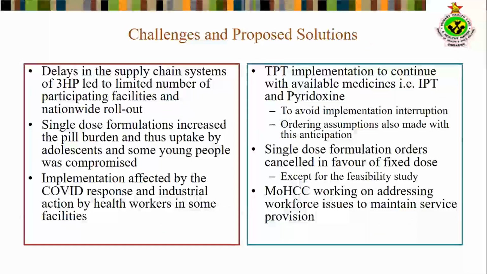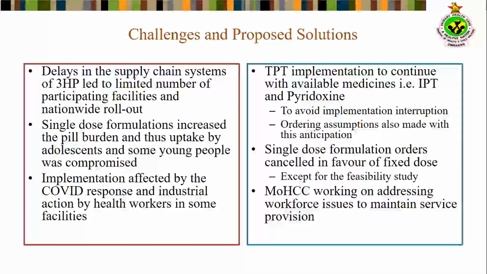So some of the challenges that we faced and the proposed solutions: we had delays in supplies for 3HP, and I think the majority of all programming is talking about how the COVID response affected our implementation of all our programs, HIV, TB, etc. So we also had these delays and had to limit the number of participating facilities. And because of the single dose formulations, there was increased pill burden. And so we noted that uptake was lower or a bit compromised in the younger people and adolescents.